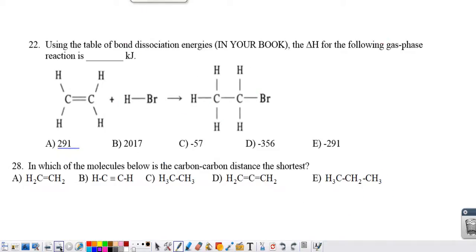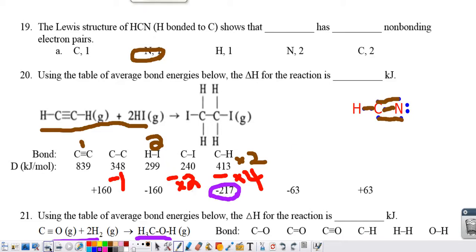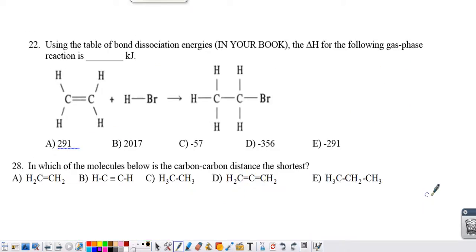I don't have my textbook with me. I don't know the answer to this, and I don't have enough information on my previous 2 pages because there's no bromine. But you look up the values, and again, you do this side, break them apart. This requires energy. You've got to break all those bonds, slice them up, 1, 2, 3, 4, 5, 6 bonds being broken, and that would be the positive side. And then as these were formed, that would be the negative side.